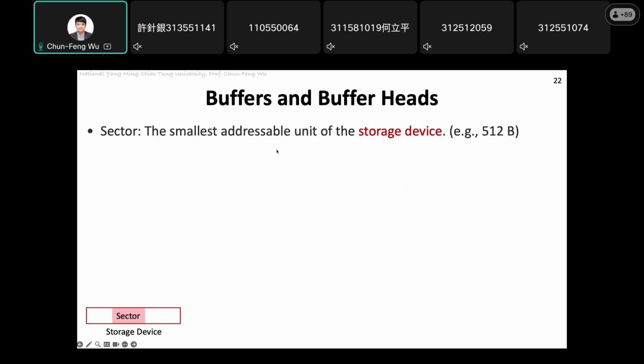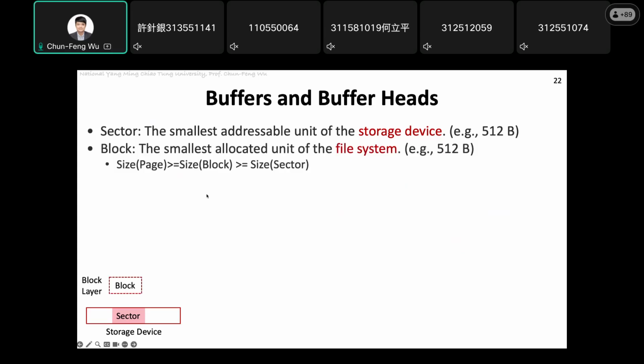Even for the OS, they send sectors to the SSD. The SSD can do some operations on the sector and then rebuild it into pages to access it. So there is no conflict with the SSD using pages while the hard disk drive uses sectors. The concept behind the sector is just to unify the granularity of accessing the storage device, because some storage devices use 512 bytes and some use 4 kilobytes. The idea is to unify those granularities.